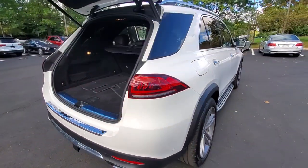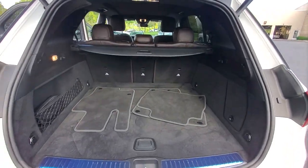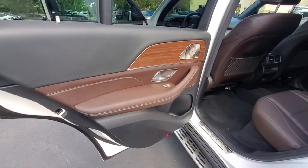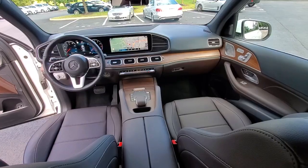Advanced tech and refined luxury come together in a bold expression of elegance in this GLE SUV. Driver assist features and muscular performance bring a new sense of confidence, while sleek, iconic style elements and high-line passenger amenities engage the emotions for a ride that's truly captivating. These are just some of the great options this vehicle comes with.